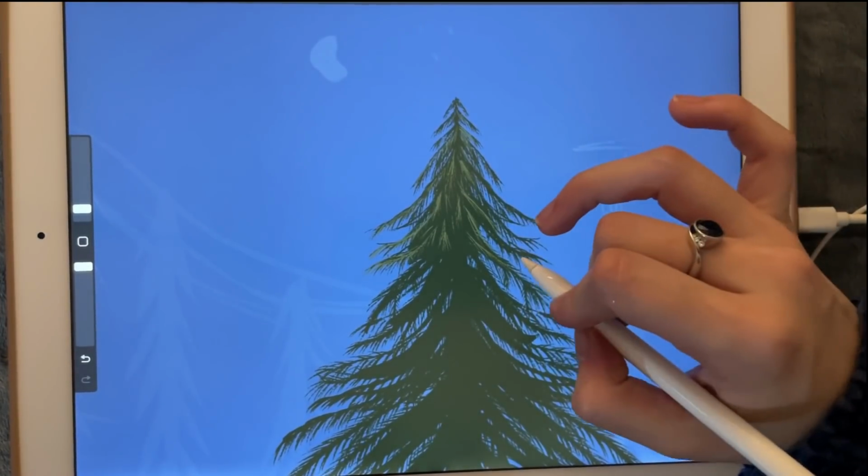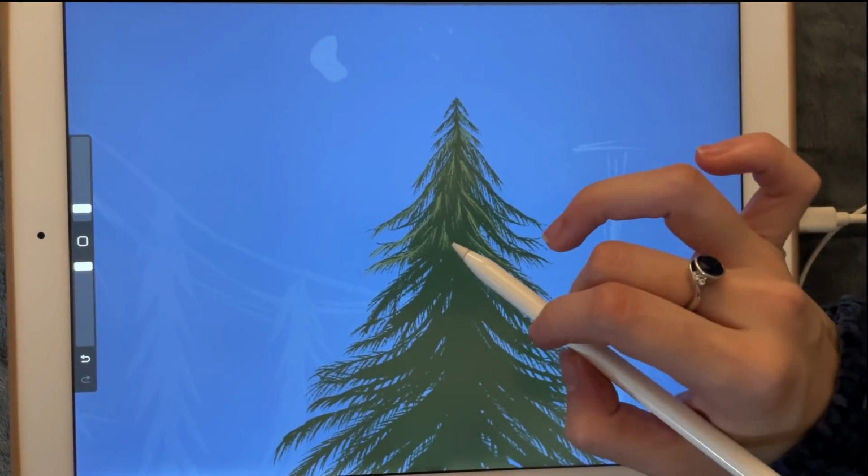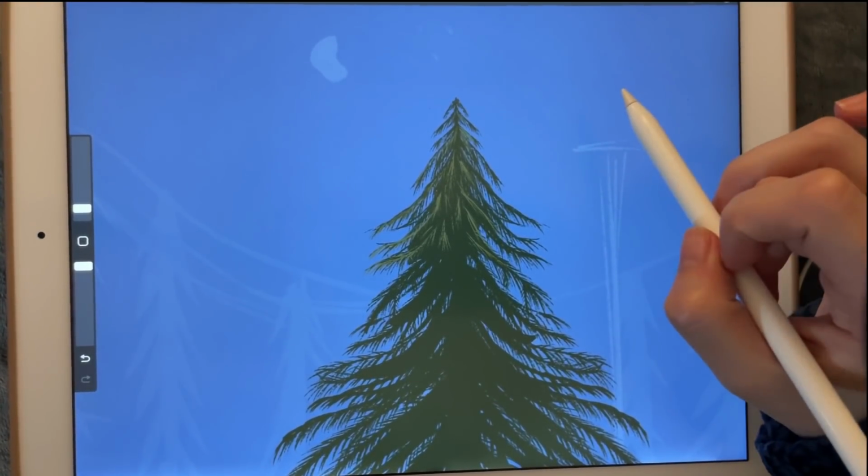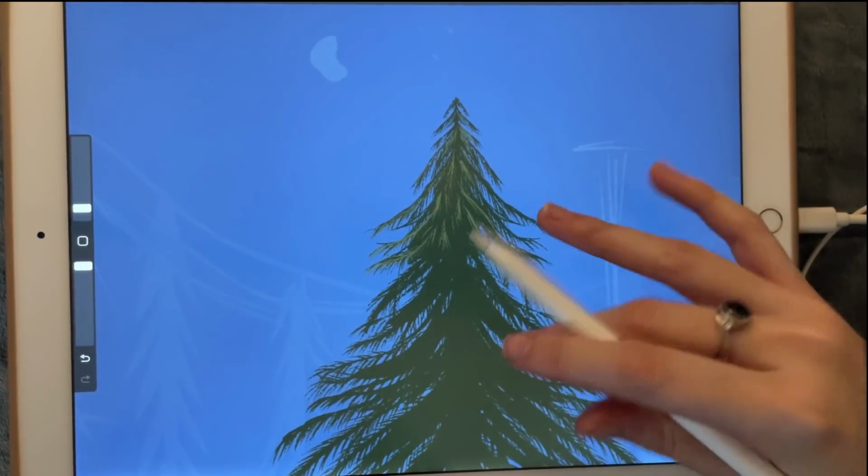We are shading both sides of the tree now, and then we will pick a lighter green color and we're gonna do one side.